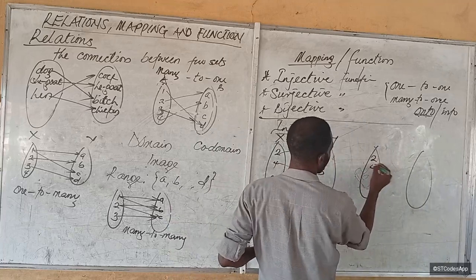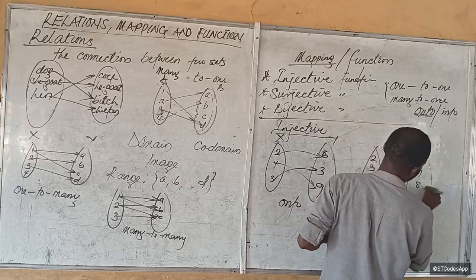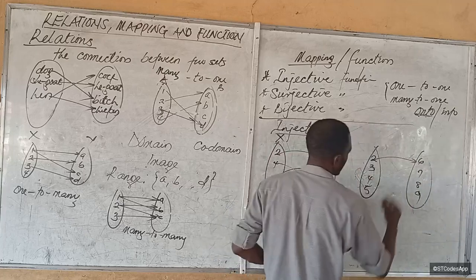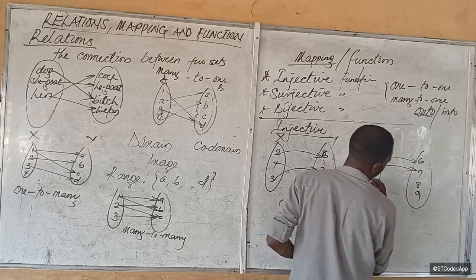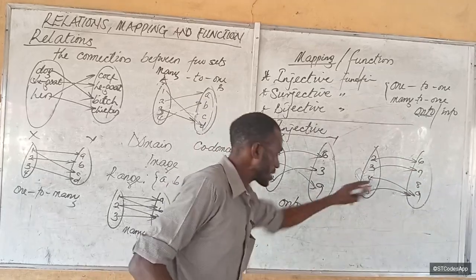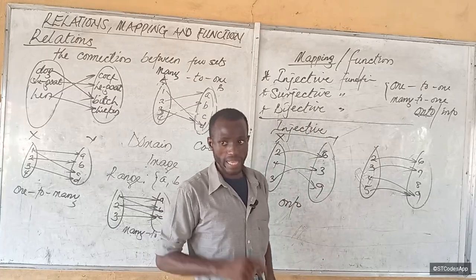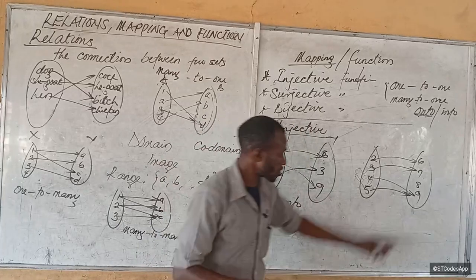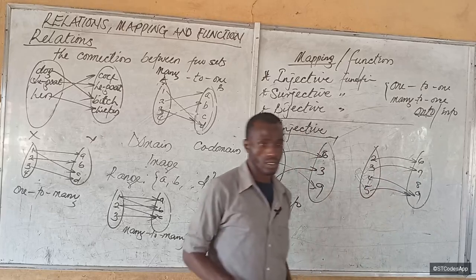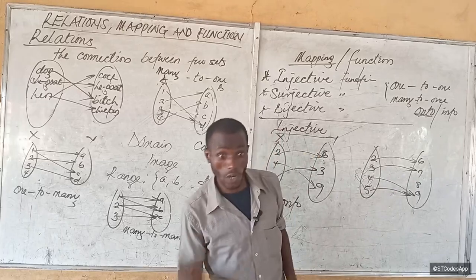Now, but look at this one. If I have 2, 3, 4, 5, and I have 6, 7, 8, 9 here, for example. And I have this element mapped to this, this one mapped to this, this one mapped to this, and the same element mapped to this. Now look at this. First, is this an onto mapping? Why is it not onto? Because not everything here is mapped onto, right? Good. Now is this one one-to-one? No, right?